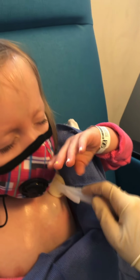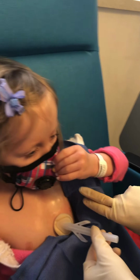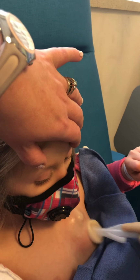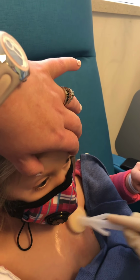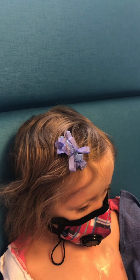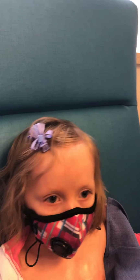It's hard. Good girl. This mask is different than her one last time. It's an extra small, but it doesn't have the breathable filter that she likes. So this one's a small, so I had to use a clean shoelace and tie it around the back in case it pops off her ears. She's kind of in that in-between stage where her head's not quite big enough to fill this out, even with the adjustable straps, but the other one didn't have them, they don't put them on the toddler ones. All that stuff gets caught there and it's hard to breathe.